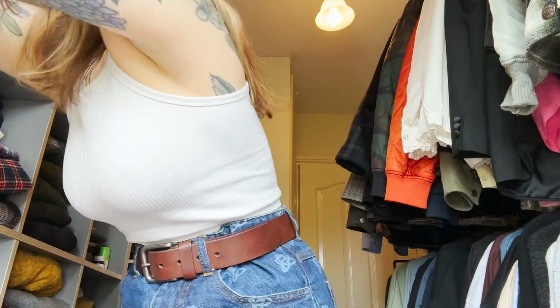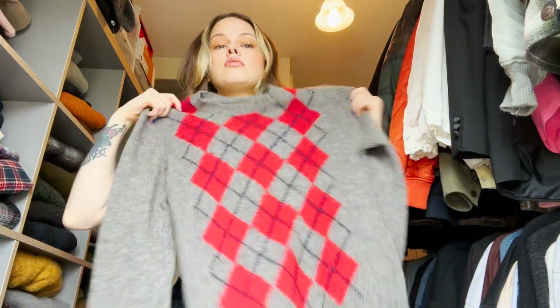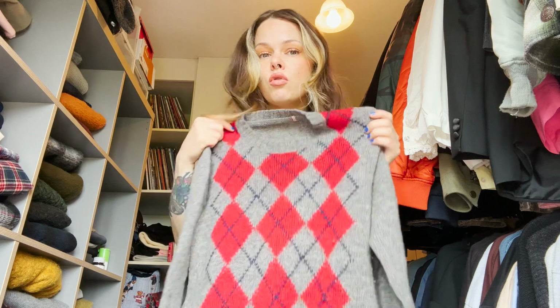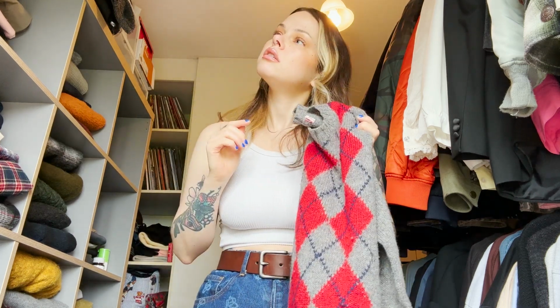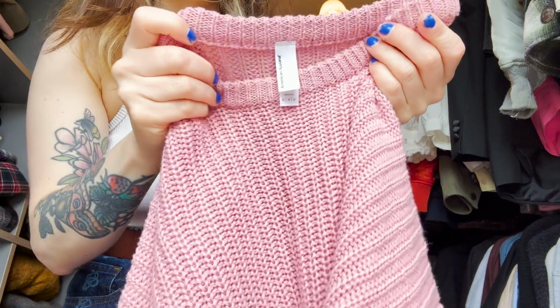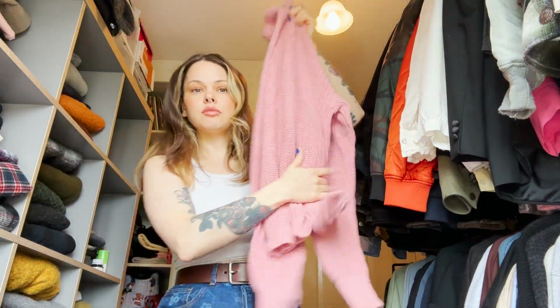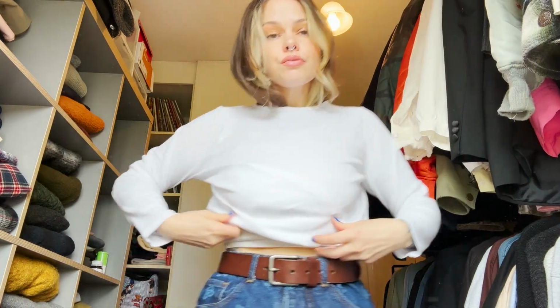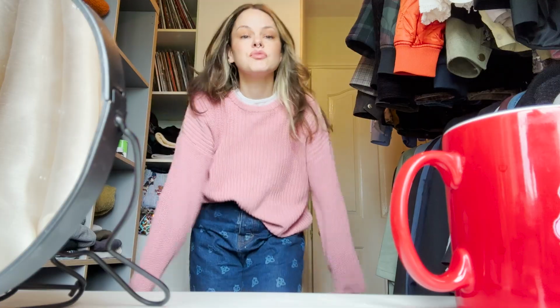I really need to get something proper to put my phone on because I just have you completely balanced. I think I might just wear this jumper again, which I love because it is still kind of cold out. But this is also quite scratchy because it's wool. Actually, I'm gonna wear this jumper, which is really old American Apparel. I think they're fisherman cotton jumpers. An extra layer. This jumper. I think that's kind of cute. My loafers. I am gonna finish getting ready and I'll show you outside anyway when I'm on my way.